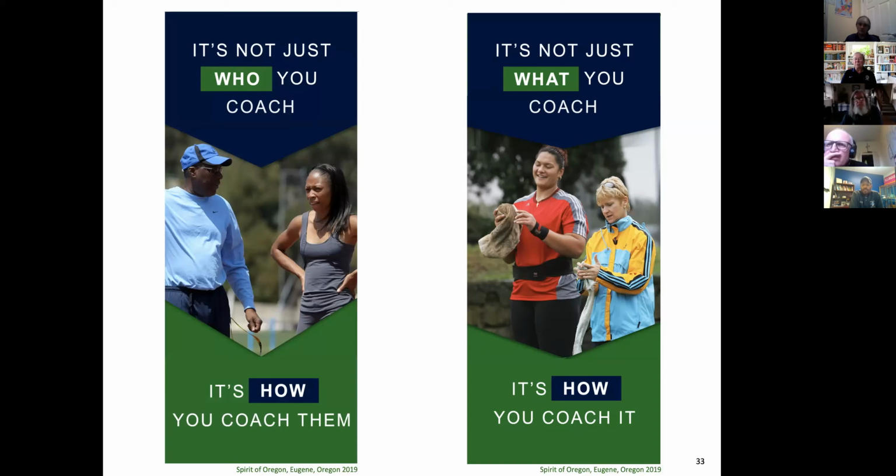I know a lot of really excellent, some of the very best coaches are working with athletes who may not be very gifted athletes, but they're helping those athletes reach their own genetic potential. And that's what each of us as coaches does. Some of us will be lucky enough to have very talented people come our way, but that doesn't necessarily make us a better coach. So it's not just who you coach, but how you coach them.